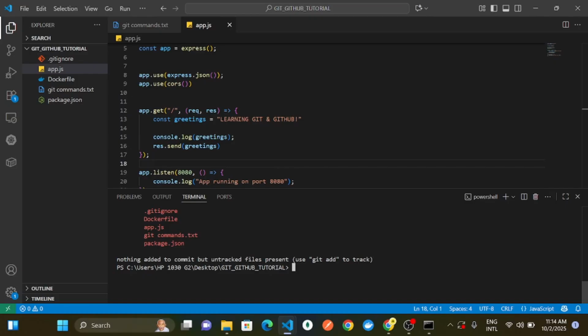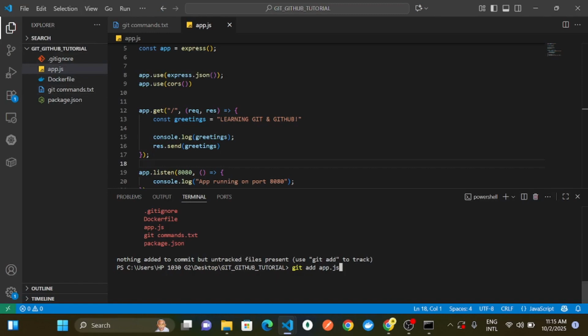Okay, so now another command that we'll be learning. We have already learned about git init for initialization, and git status to check the status of our repository if there are any changes. Now I will be teaching you git add. This is used as git add and the name of the file. In this case I can say just app.js. We will make sure that the file is named exactly like this.